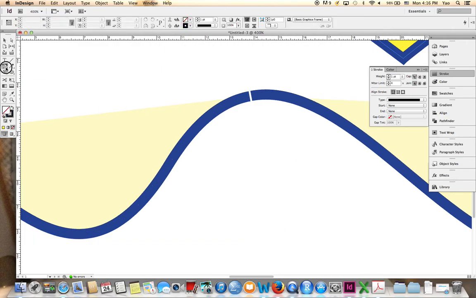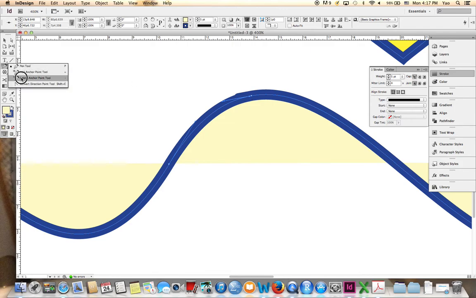That will still use the pen tool. Click this area and then click here, and if you do not like this extra anchor point, just delete it so it will connect together.